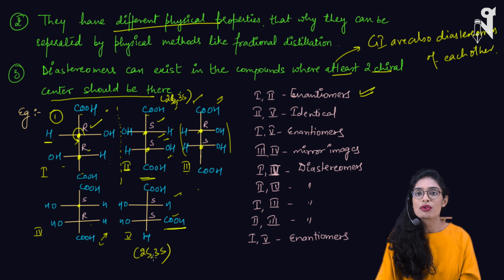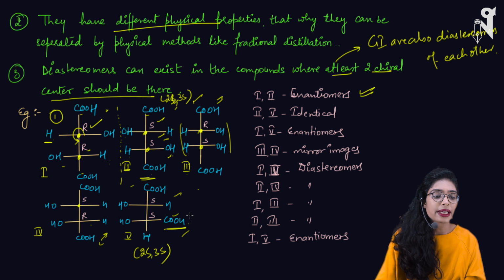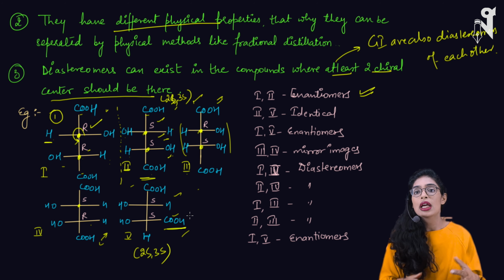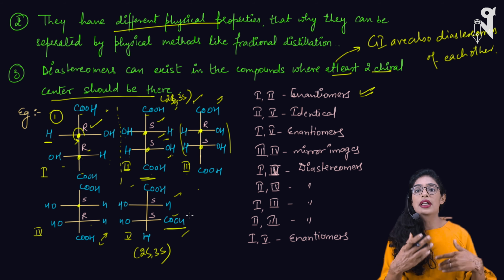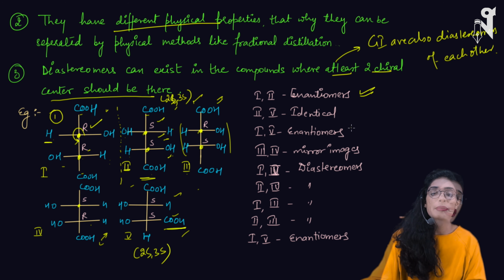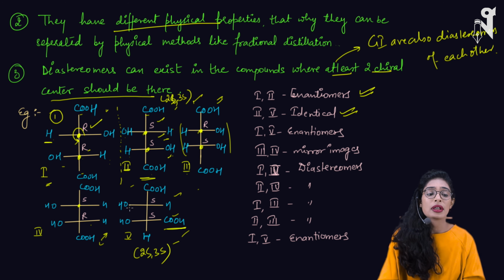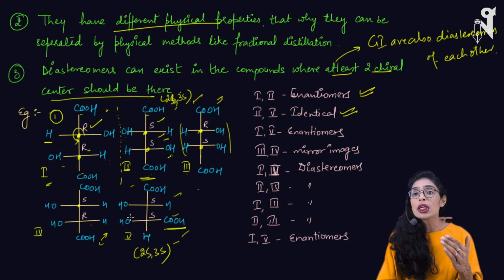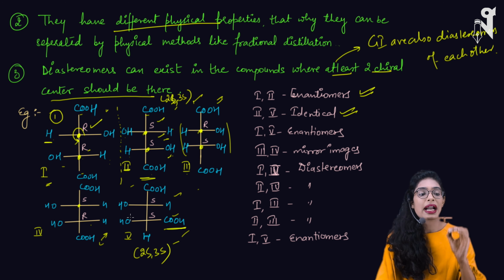That's how we write it when we have multiple chiral centers and have to individually find the configuration for each chiral center. In that case, we write it this way whenever we are naming a compound. So if you compare the second and fifth, the configurations are exactly the same. Though switches happened, and that's how the second has become the fifth one, because the configuration is exactly the same, we call them identical molecules. Now, if you compare the first and fifth, they don't look like mirror images of each other, but don't go by mirror image alone. Look at the configuration also. The configuration is completely opposite.